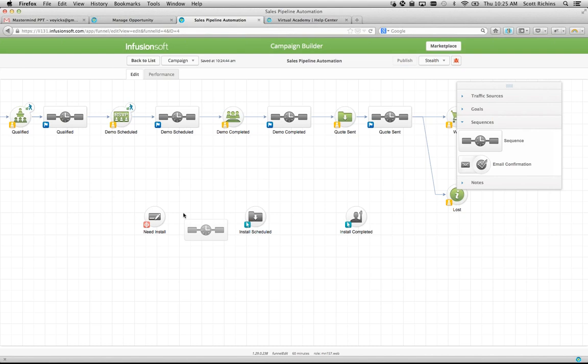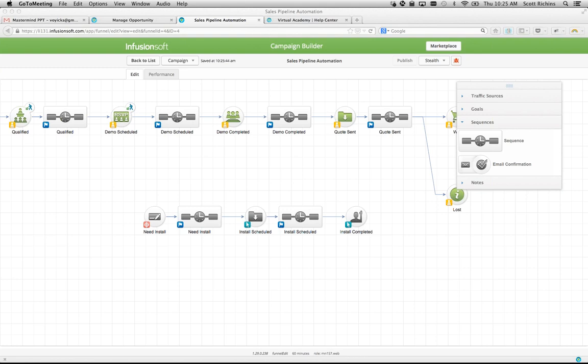Same idea. If we need the install, we'd have a sequence, and in here we can have emails that say, hey, thanks for buying your electric dog fence. The next step is to figure out an install date. Here's how to do it. And then maybe a couple days later, hey, haven't seen an installation scheduled. Here's what you need to do. Once install is scheduled, same thing. Great, looking forward to coming out and installing your electric dog fence. Here's what you need to be aware of. Keep your dog locked in the house, whatever. And then after the install is completed, hey, thanks for letting us come out and install your electric dog fence for you. So hopefully that's a decent example for fulfillment, Chris.